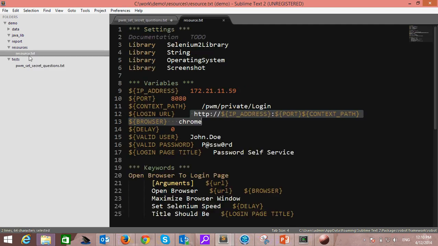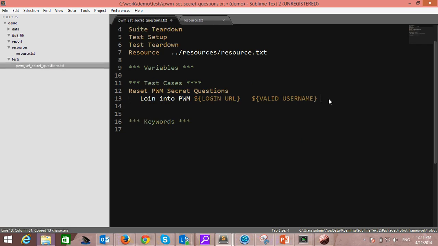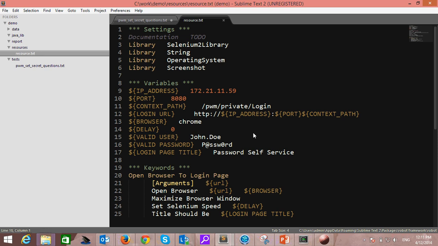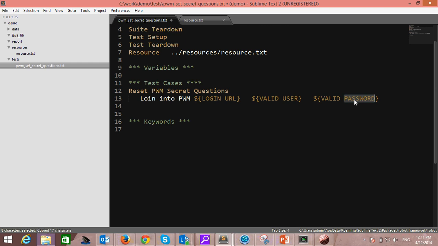And apparently, when we log into PWM, we have to give it a username, the valid username, valid user. And another one is valid password. Valid password, valid user. So when you log into the PWM login page, that's all you need.